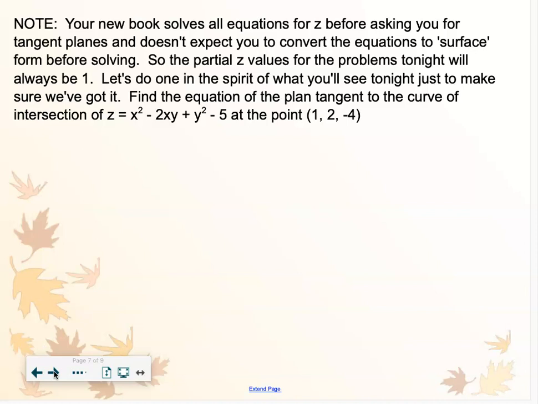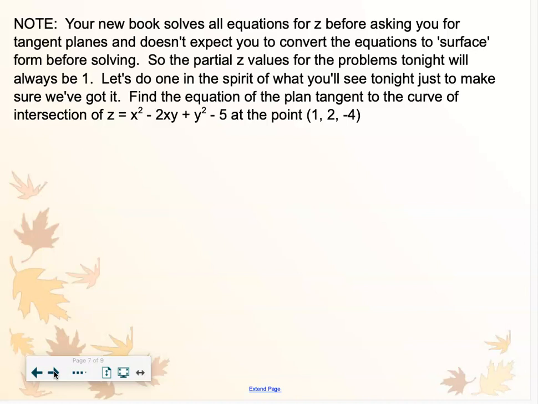So they do z minus z sub 0 equals, and then they do partial x with its stuff and partial y with its stuff. It's an approach I haven't seen, so I don't want to criticize too much, because it's just not what I'm used to. It's just different. So anyway, we're going to walk through one that you'll see in your book tonight.